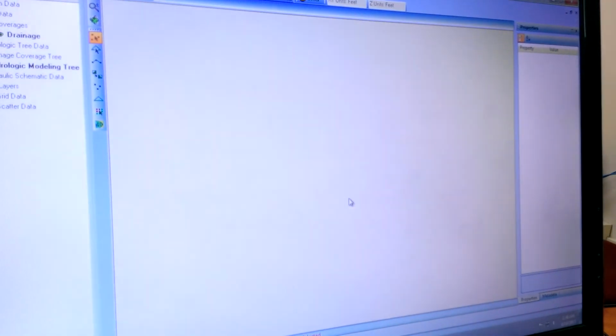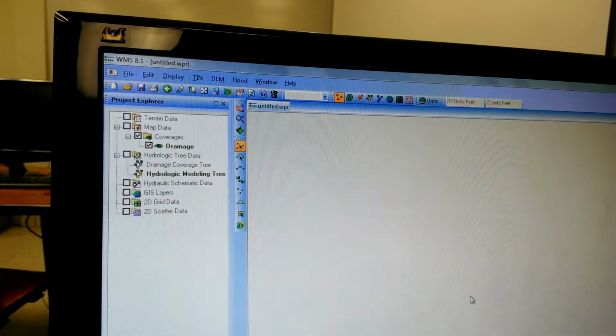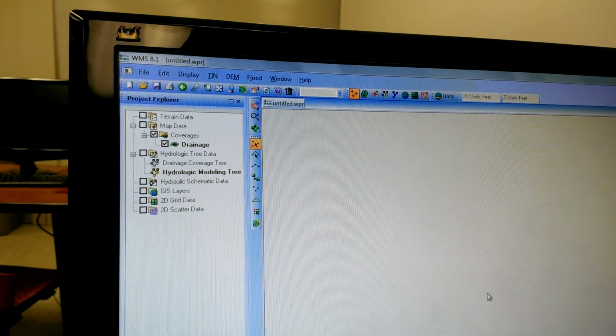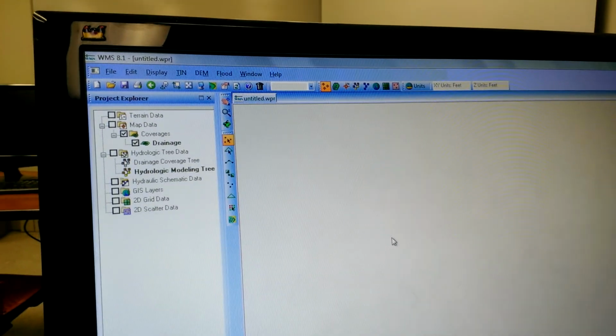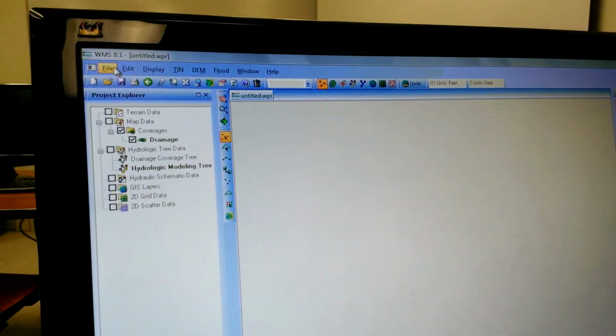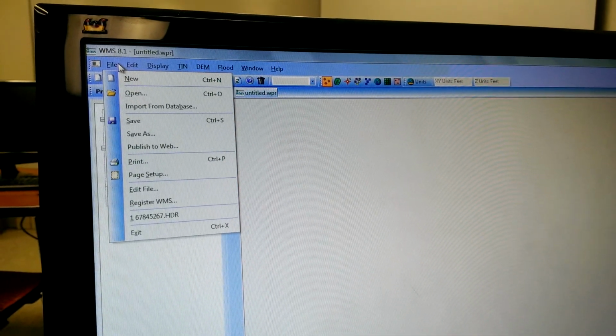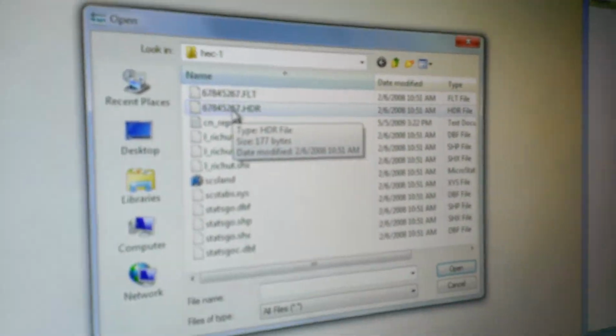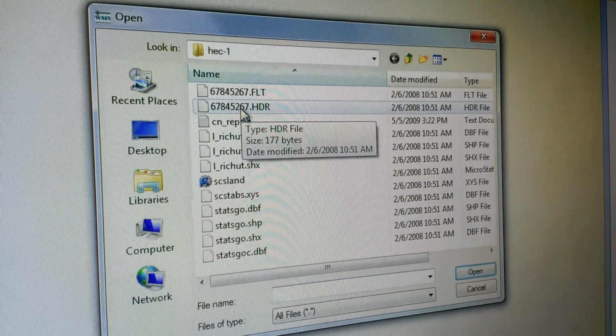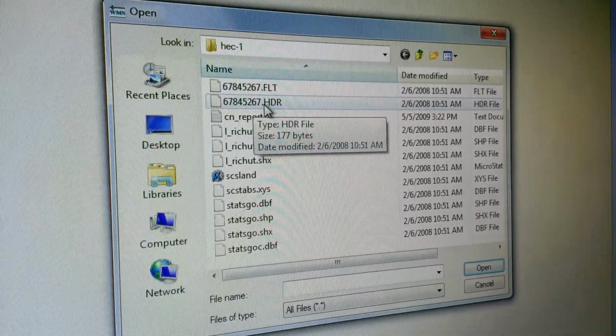Now we are doing the WMS. The first step is to open the WMS. This is the interface of the WMS. Select File, click on Open. We are looking for the file with the HDR extension, so it's this one.